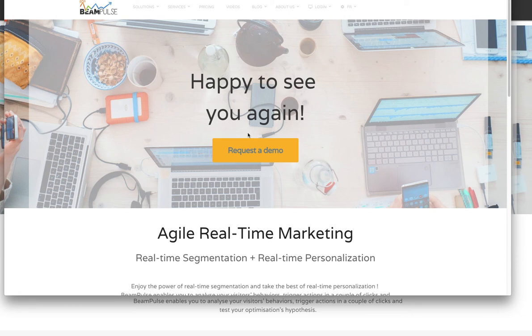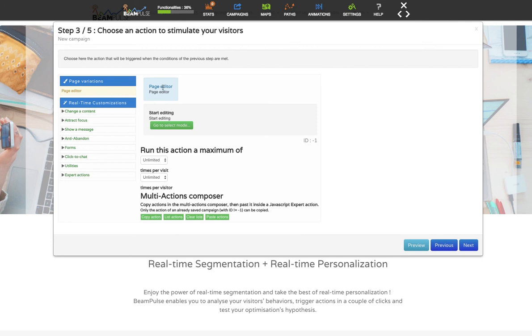I just wanted to let you know that by default, Impulse Scripts is asynchronous, which means that it will be launched after the page has loaded, so that there is no pain on the loading time of the page. But this could mean that there might be a slight flickering effect. So note that we could change this parameter and play the Impulse tag synchronously, so just let us know. So here, let's say I'm happy with this.